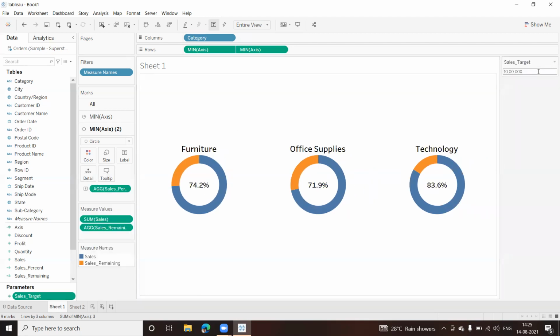parameter. Now, if I increase this value, there's no problem. If I increase this value by adding a zero and press enter, you can see this is going to change. But what if I reduce it so much that my target is already achieved and it is going beyond 100%?